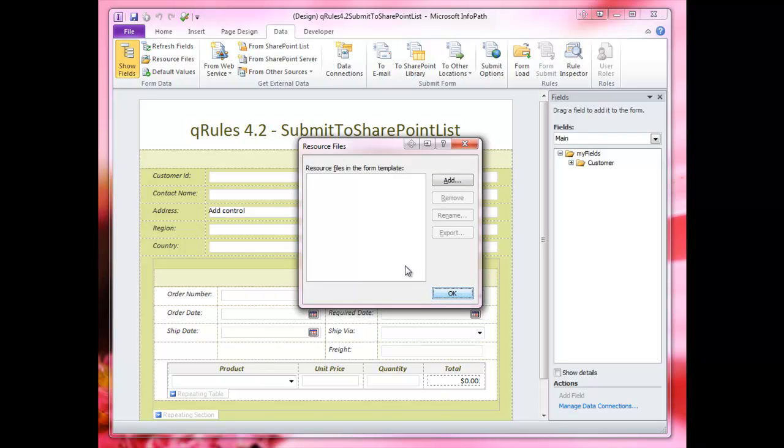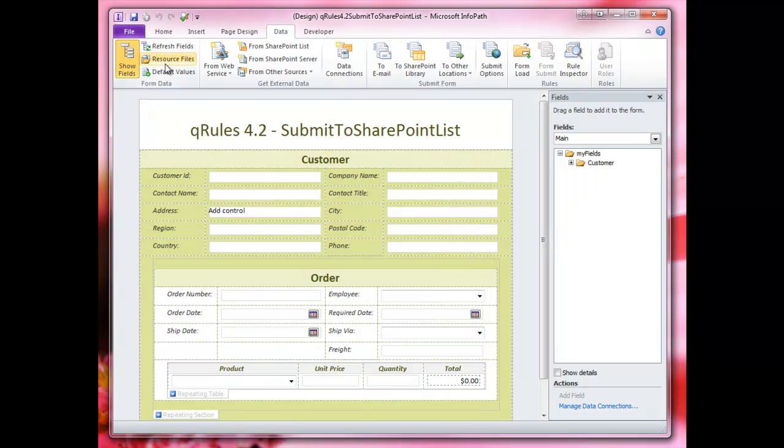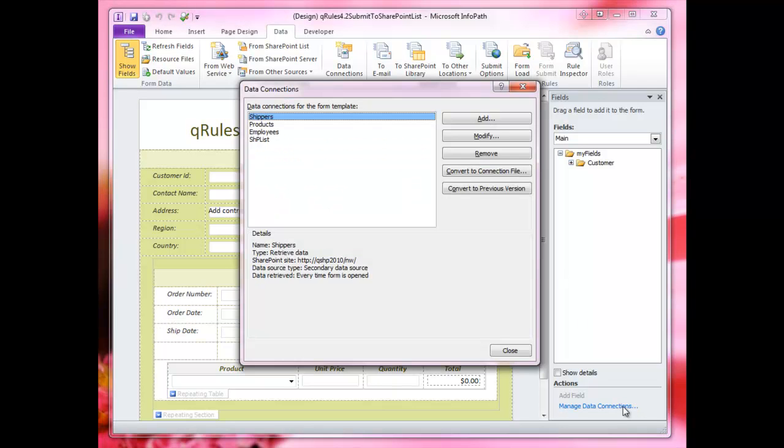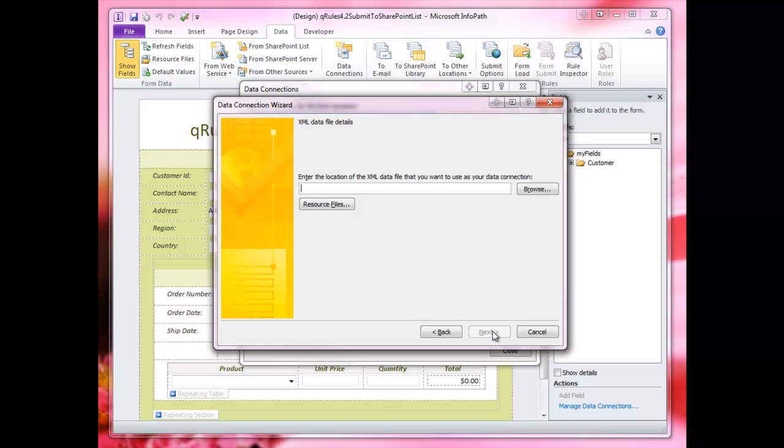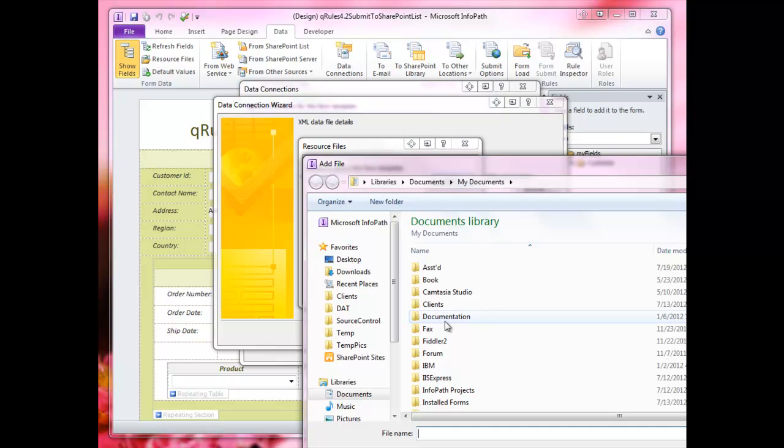But there's another way you can do this too, and that is you can add it to your resource files from the data connection window. Now there's a reason why I do it this way. It's because that handy .xml file extension gets stripped off by InfoPath if you don't. But let me show you my latest shortcut for this. I just do an add. I'm going to receive data. It's an XML document. Then instead of doing browse and then saying, oh, okay, you can add this as a resource file, InfoPath, I go resource files, add, and then I add it this way.